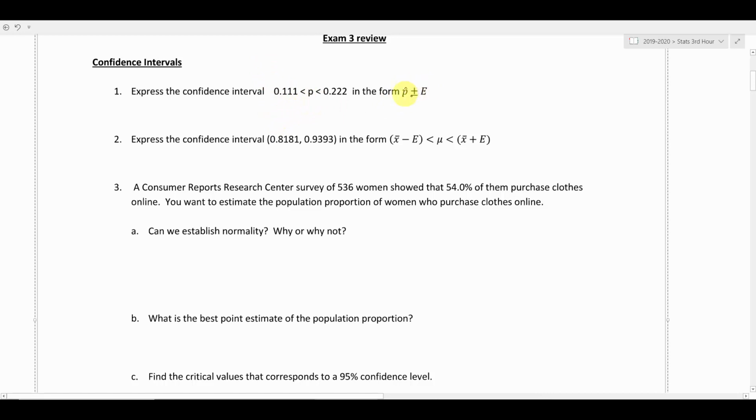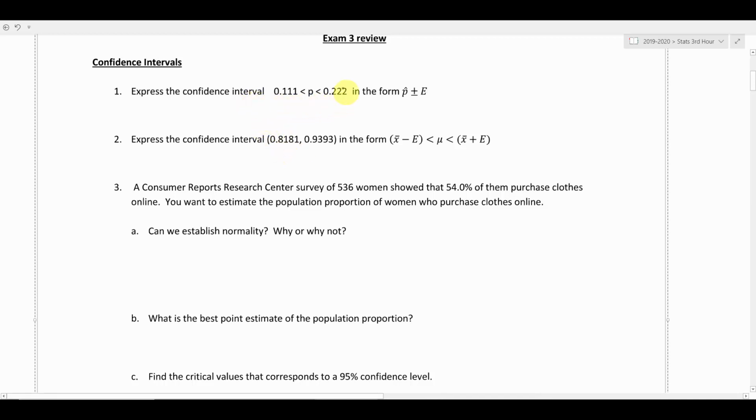There's your plus minus format, where you take your point estimate and you add and subtract the margin of error. And then there is the trilinear inequality. They call it a trilinear because there's 3 parts. And you essentially take your point estimate and tuck it in between the 2 bounds of your interval. And then there's the open interval format, which looks a lot like an ordered pair, kind of like it does down here. So you have your left bound, your right bound separated by a comma and put into parentheses. These are the 3 most common forms for a confidence interval that you'll see in any study.